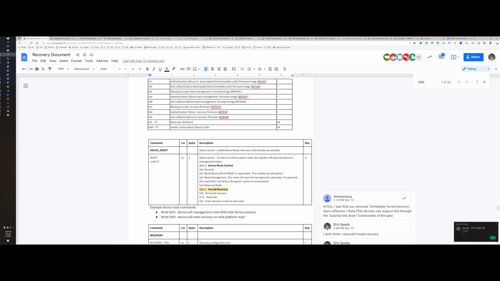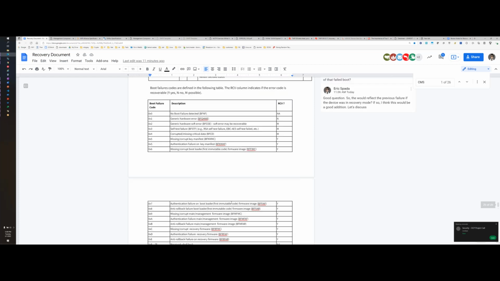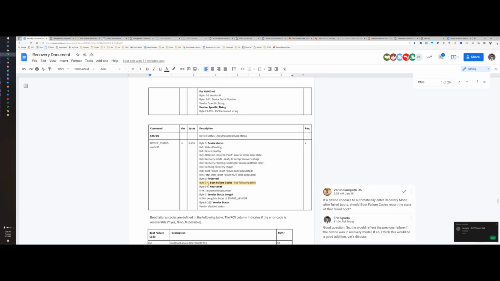Let me make sure that my definition of silent is clear. What I mean is that if you wrote this, you don't error the bus and NACK it. You accept the command and then update the error register in the device status to say unsupported command or something. Yeah, that would be fine. And then anybody writing a controller should check that bit after they do the reset. Correct. Yes, that would work.